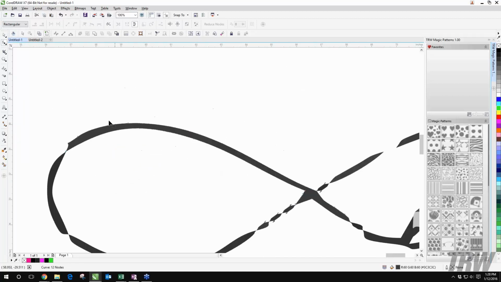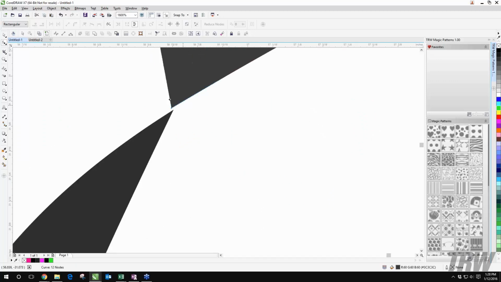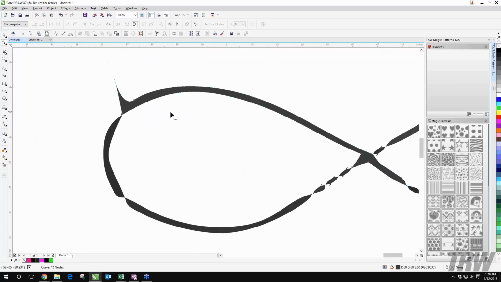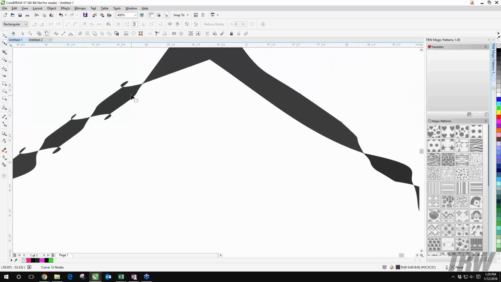And this is going to be a fun exercise in node wizardry because they're just all over the place. Honestly, Debbie, if you get a design like this and you have all these crazy nodes, a lot of the times it's worth it just to ditch it because it's just going to be difficult to fix.